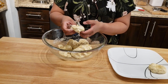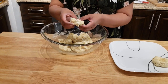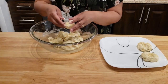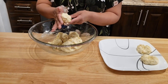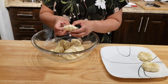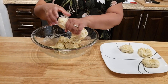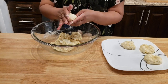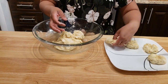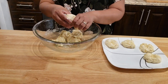As it is, just grab it and use your thumbs to make a hole in the middle, and then set them on the side. Just do this to all of them. No need to be perfect. Very rough, just like that. Just make sure they are all equal, with a hole in the middle. That's it. Keep doing this, and my oil back there is preheating. Then we're gonna start frying.